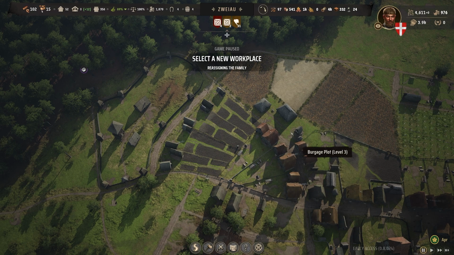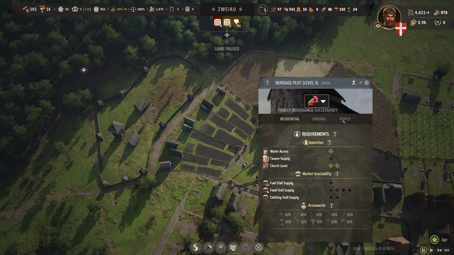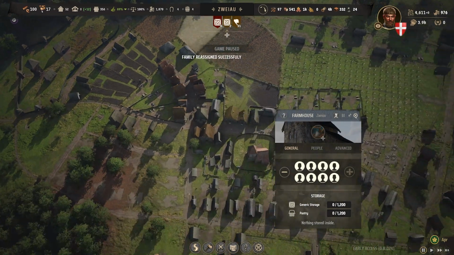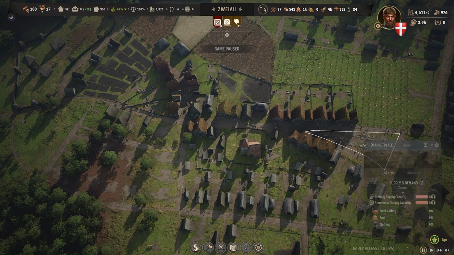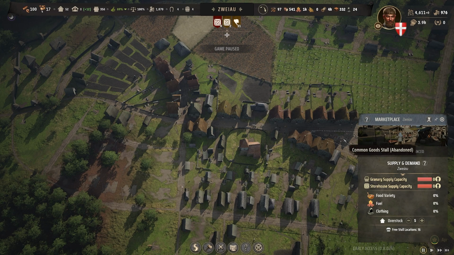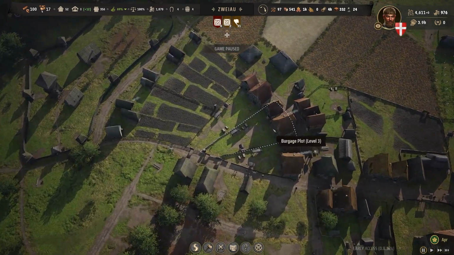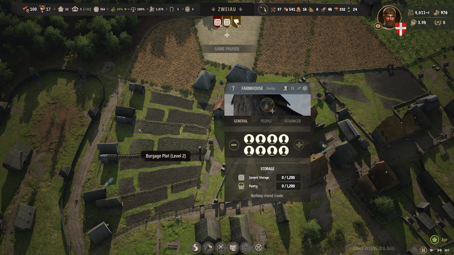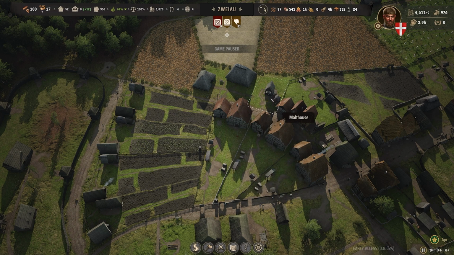Now you can see the actual ability to have these guys fed and stuff has dropped quite dramatically due to the fact that my marketplace is now empty. But that's fine. That will solve very soon. So this burgage plot and the remaining ones on that side are now all working in the farmhouse.